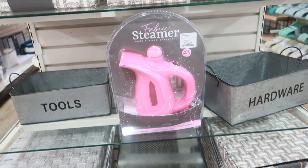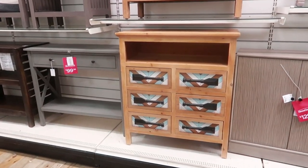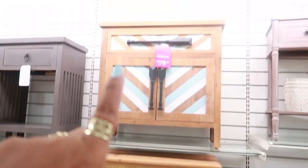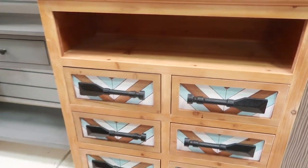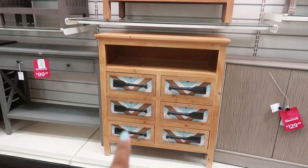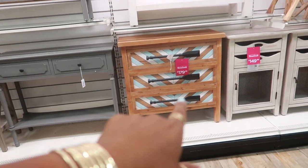Fabric steamer - $13. Oh, look at that back there - that is definitely different. I actually like it. It wouldn't fit in my home... well, actually it would. It's $179 for this one. You could put your TV up here, your DVD player, your video games. I love this - it's really nice. You have the six drawers, the two cabinets with the one drawer, or you can get the three drawers for $179.